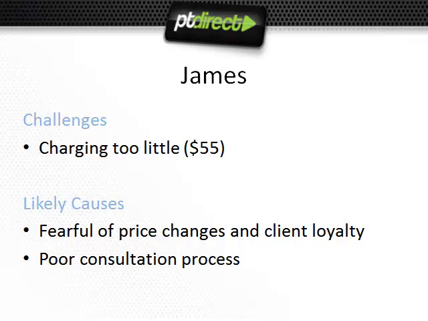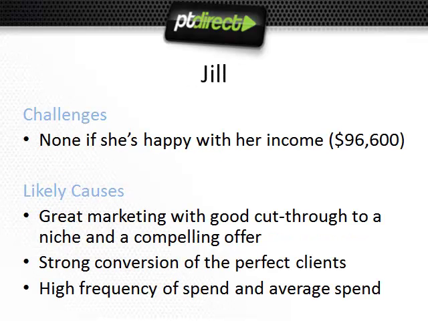The other thing for James is his consultation process probably just needs a wee bit of a tweak. The main reason that we say that is John's only seeing his clients once a week on average, and we would encourage people to work towards a 1.5 times a week average, which we think A, will get great results for the client, B, it means you're dealing with fewer clients and delivering them more value. And funnily enough, that's where Jill's at. She doesn't really have any challenges.